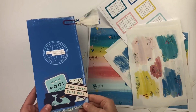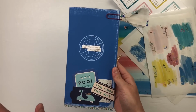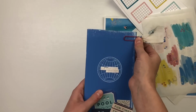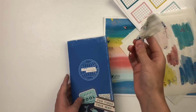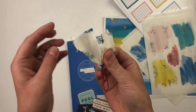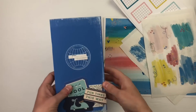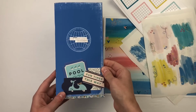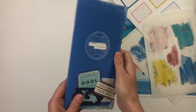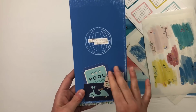So let's go ahead, we'll just jump right in now that you've seen the new printables, and I'm going to just flip through my passport book. So this was some fabric that I had, and I'm going to actually put it on a different clip than this red one. But anyways, it was just to kind of keep this closed. So I have this bright, vibrant blue that I really wanted to focus on and play off of, and so that's what I did for the cover.